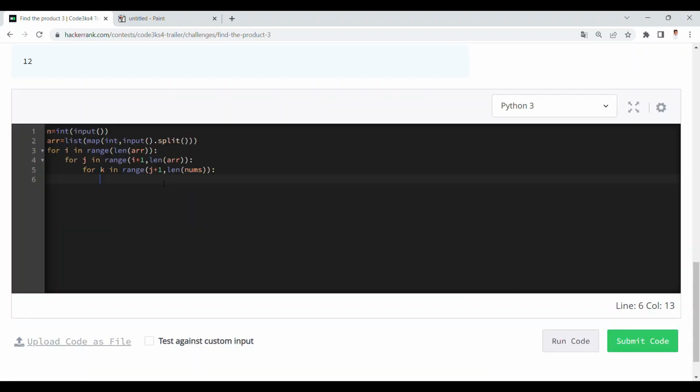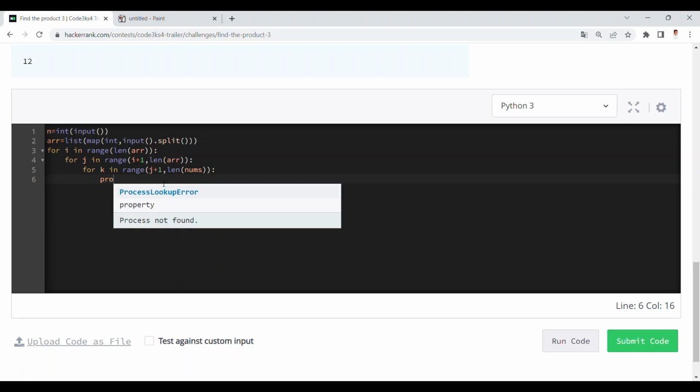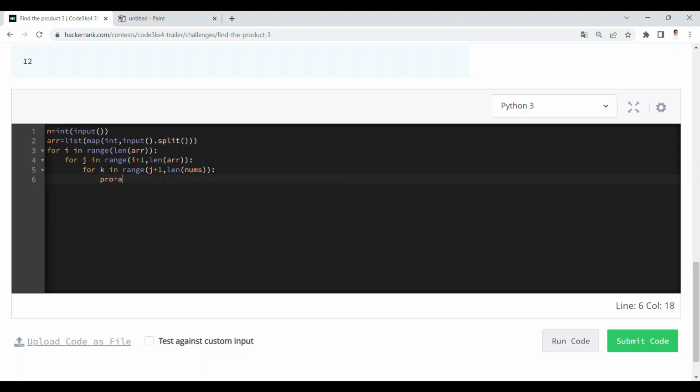We are going to calculate the product, that is array of i star array of j star array of k. Initially let's take the answer as 0, and we are going to make answer equal to maximum of answer comma product.